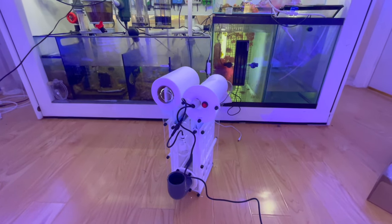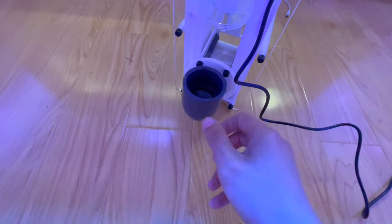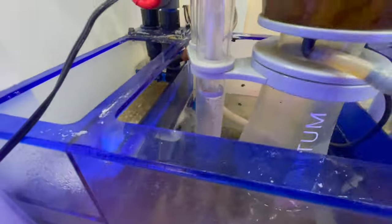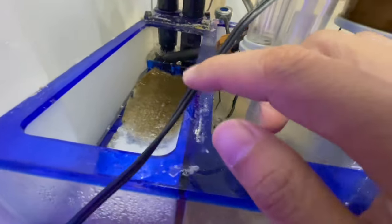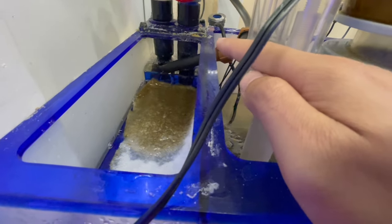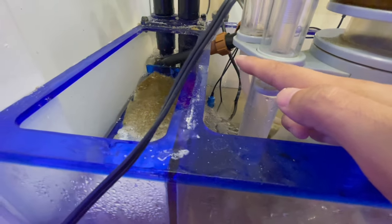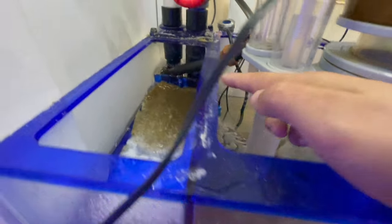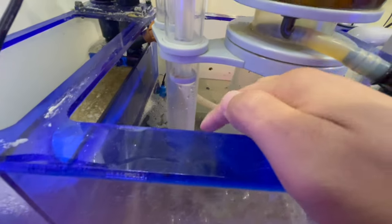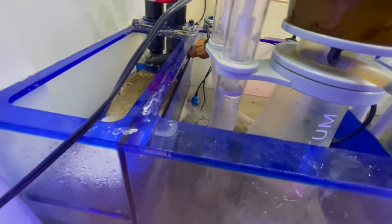I thought I could do it in one video but I think it's gonna have to be two videos because water needs to come in through this pipe right here and then into my sump. You can see how messy everything is. I'm hoping the fleece roller would fix all of that, but I've got two pipes coming down there and I have no idea how to reroute that because the chamber is so small.